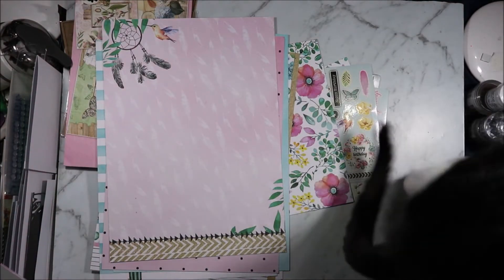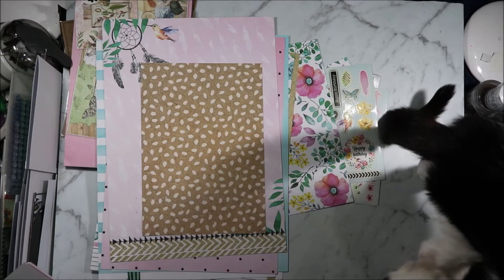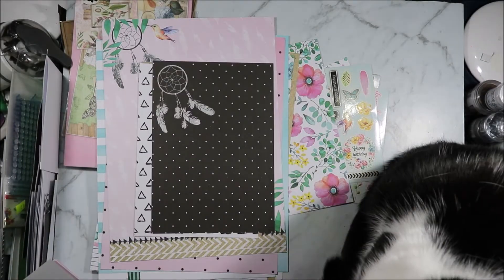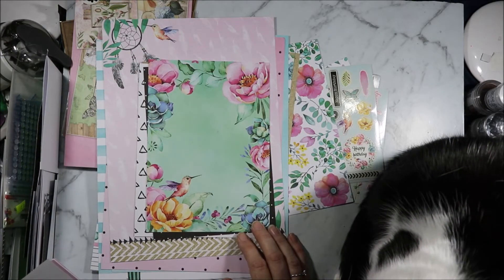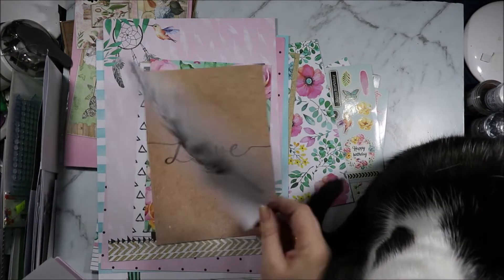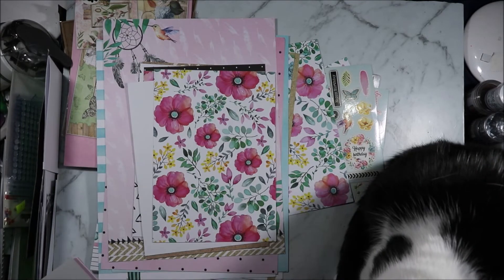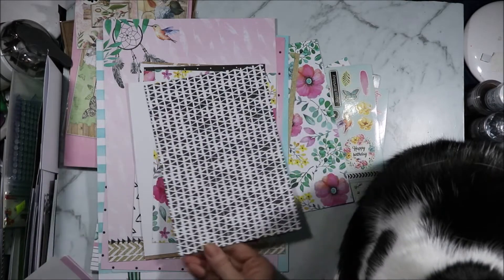Then we move into the A5 size. 'Do what makes you happy.' Blobs on the back. Feathers, gems and flowers. Flamingo. Pink stripe. White polka dots on black with the dream catcher. Another beautiful frame with hummingbird and flowers. Pineapples and love. Feathers with a big feather on the back. Feathers with black stripes. Beautiful floral — that's the side I'd use. Cacti with a soft background. And triangles.